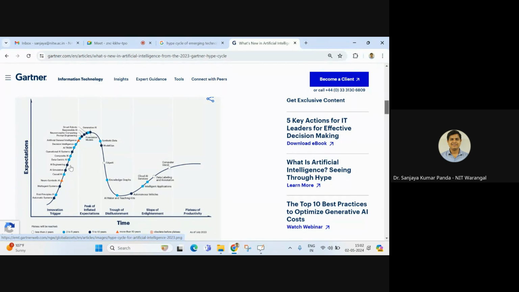You can see AI is also integrated with other areas, like cloud-based AI services. AI also plays a major role in autonomous vehicles. In autonomous vehicles we have 6 different levels, from level 0 to level 5, where level 0 means no automation and level 5 means full automation. Currently we are at level 2 and level 3.